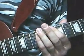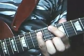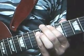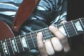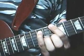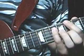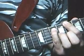Riff number three, let's play it like this. And that's a D power chord at the 10th fret. Play it five times, like this. And again, then to the C power chord, 8th fret, then back to the D.